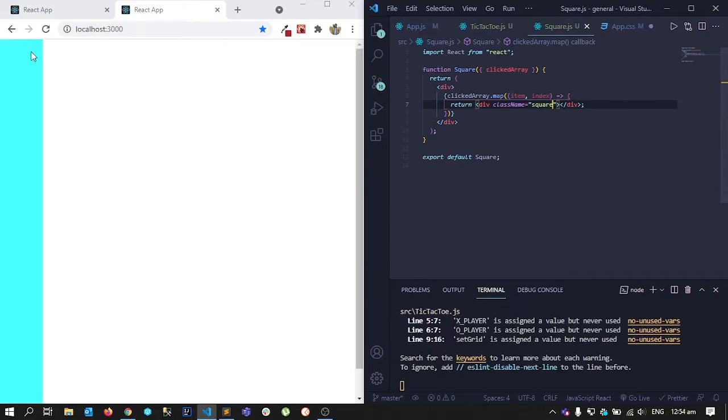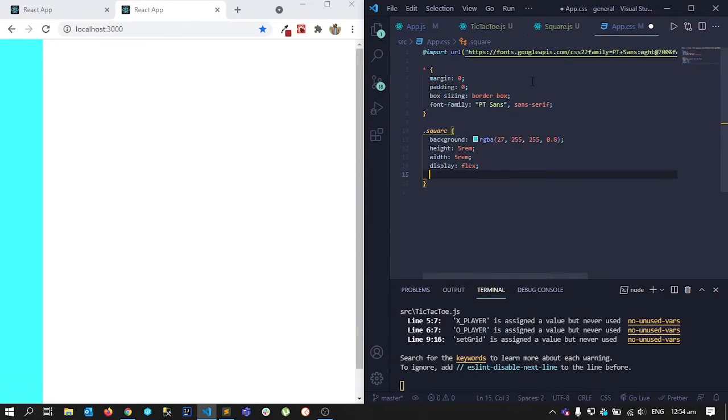Yeah, so now we can see all our squares here, and we will also give this div a class name of board. Now let's go into our app CSS again and add some CSS to our board element, just so we can see it better.